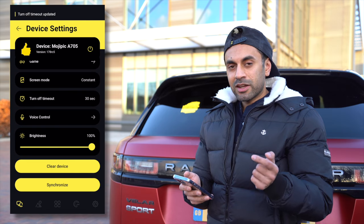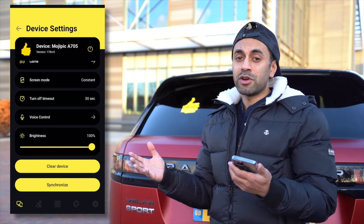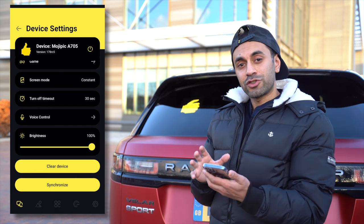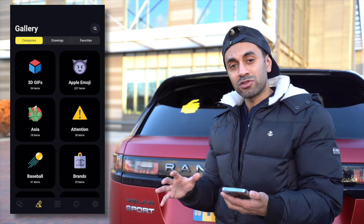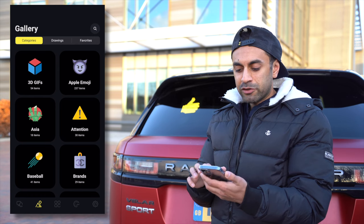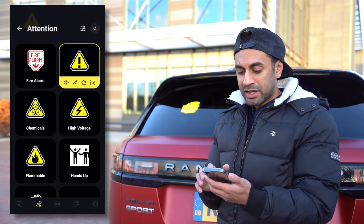Now the key thing and the highlight spec of this is the fact that it's voice controlled. So this works with both Google Assistant and Siri as well. Now, before I go into controlling this with my voice, the tabs along the bottom, this is where you can find all sorts of types of animations for this. So you've got GIFs, emojis, you've got attention icons. So in here, for example, if you break down, you can hit that.